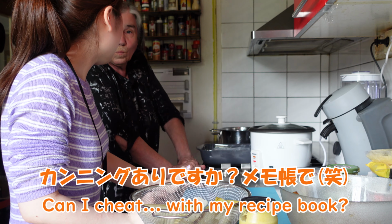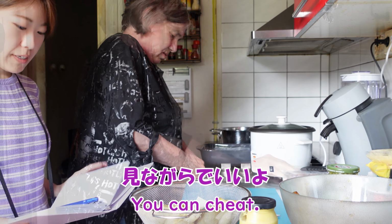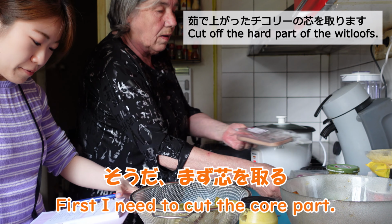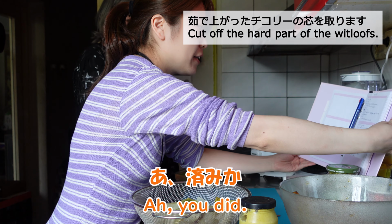Can I cheat on my recipe book? Yeah, sure you can cheat. I don't remember. You can cheat. Yeah. This one, okay. Oh yeah, first I need to cut the core part. The very hard part.